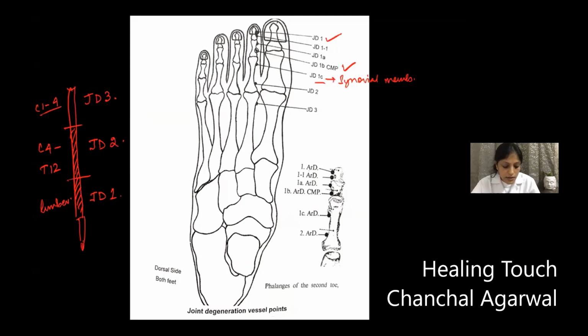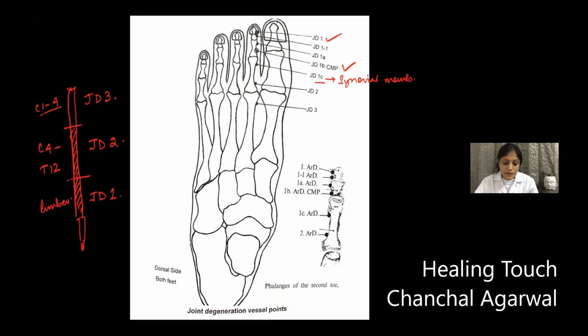So then temporomandibular joint, it will also treat temporomandibular joint, क्योंकि ये upper का part का हो गया. So it will treat the cervical का 1, 2, 3, 4, and JD3 will also treat temporomandibular joint, that is your TMJ. TMJ का ट्रीटमेंट करेगा. Upper cervical vertebrae, joints of atlanto-occipital. Now you understand why did we study about atlanto-occipital? Because it is treated by JD3 and jaw joint. So this is about JD3.